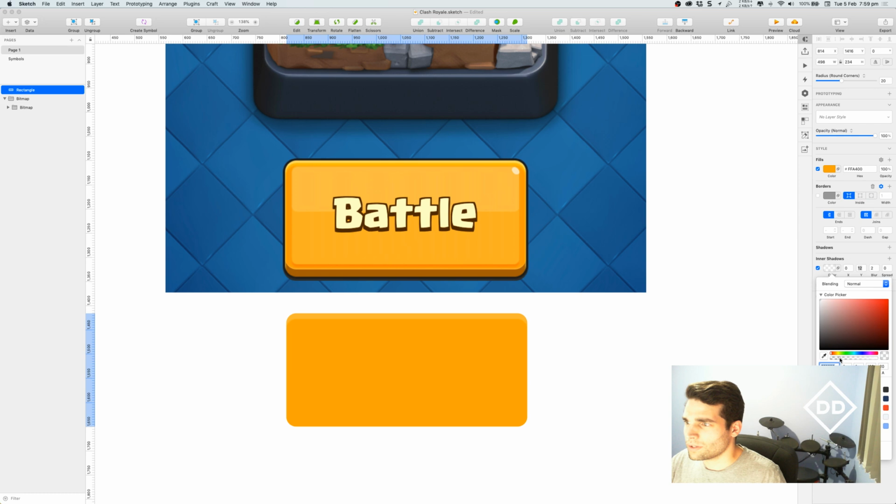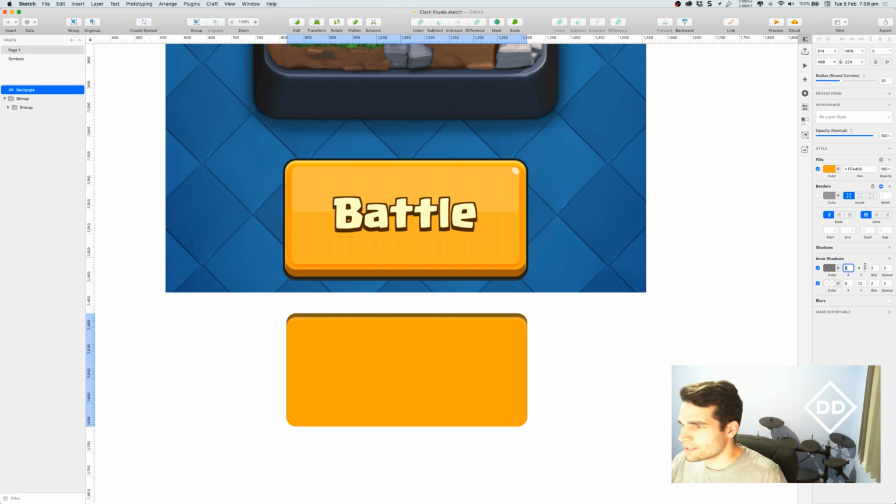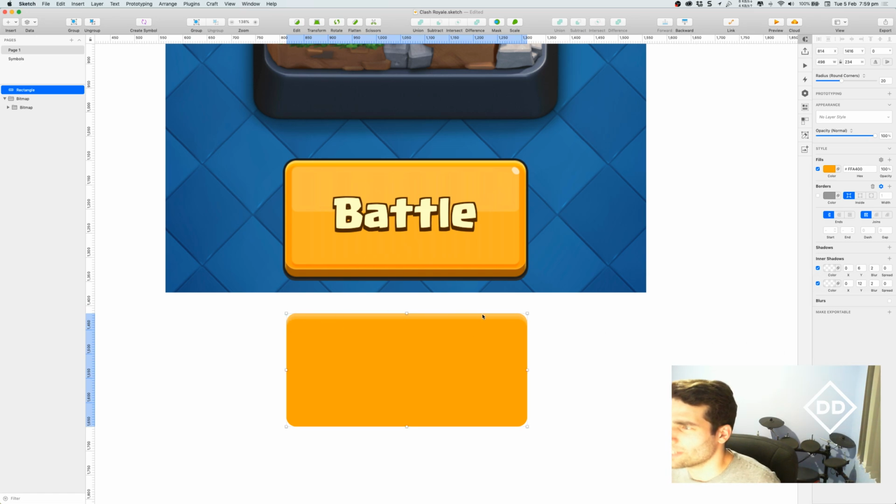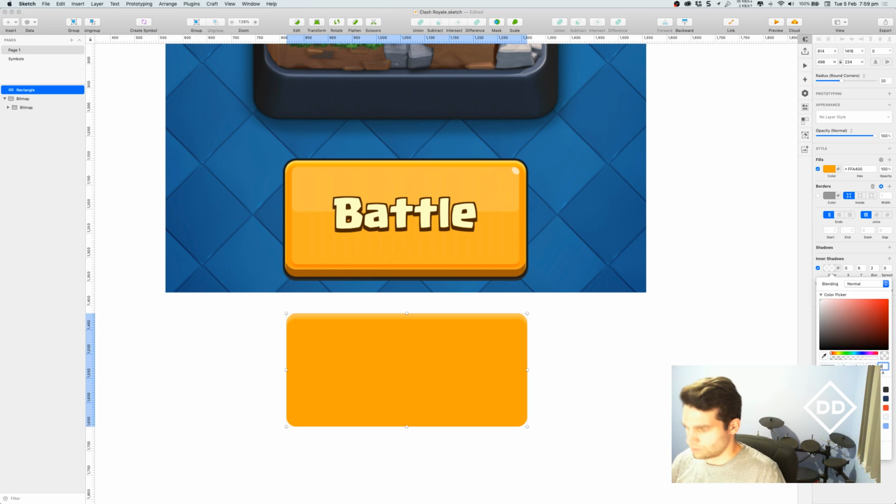We'll go 20. And you can see there's a second layer underneath it, so we'll add another inner shadow with the same set of specs. Actually half the amount, so it looks like it's exactly half. We'll put that to 20 and 20. You can already see it's kind of made a nice shadow effect, but it's a bit more highlighted up there. So I'm just going to throw that up to 40 apiece. Make it really bright.